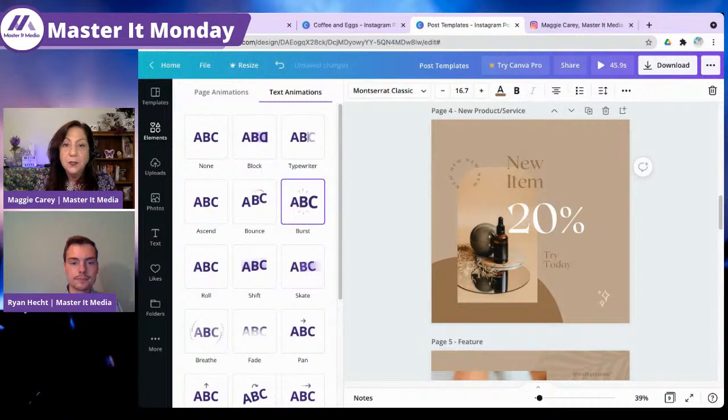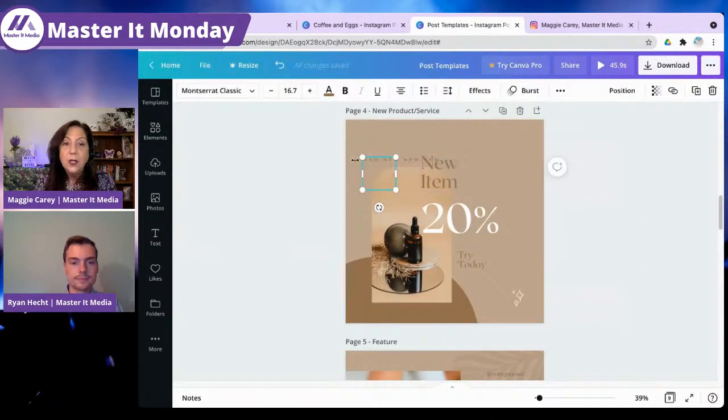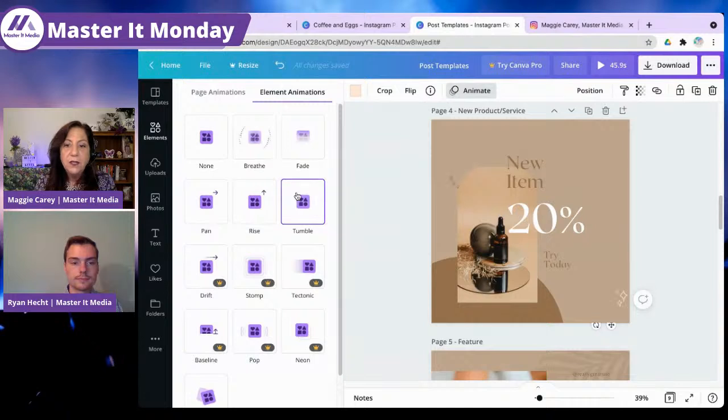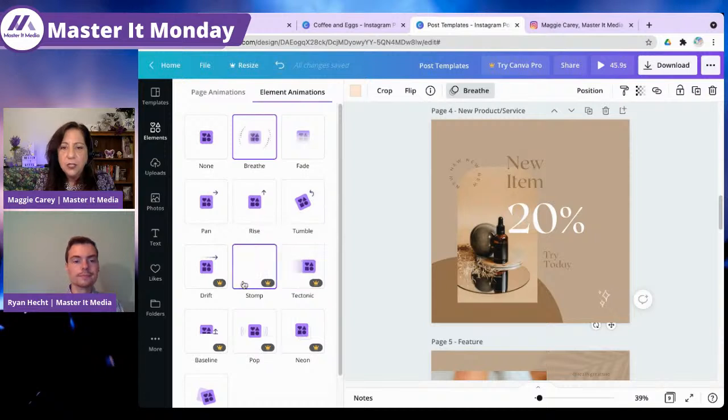I think the burst looks really cool on this. So you just have to keep that in mind when you're creating things like this that you could animate them and, like Ryan was saying, give it a little bit of action. Again, you have certain ones, but you've got to remember if you don't have the paid version, you're limited to what you can do. Still very cool, right?